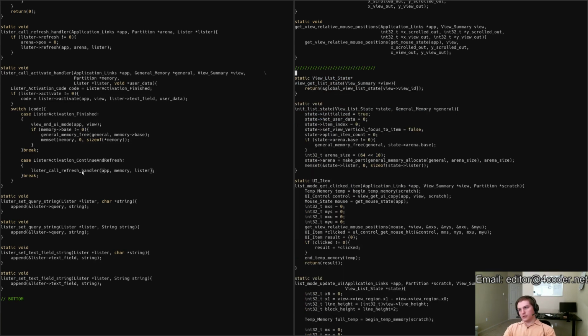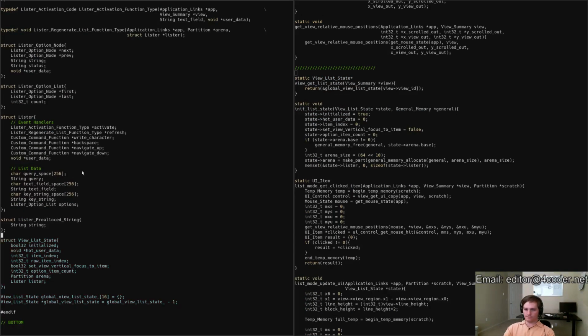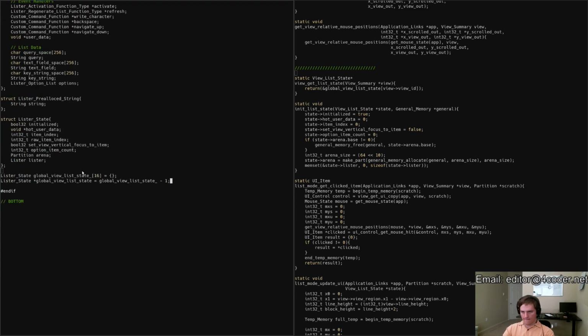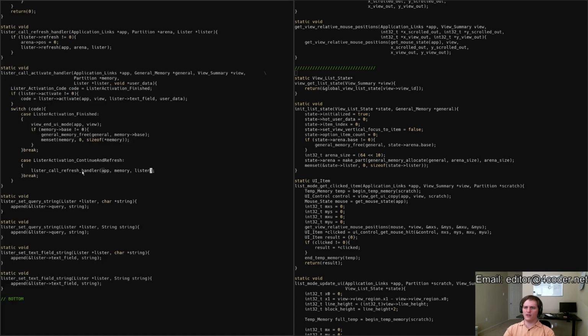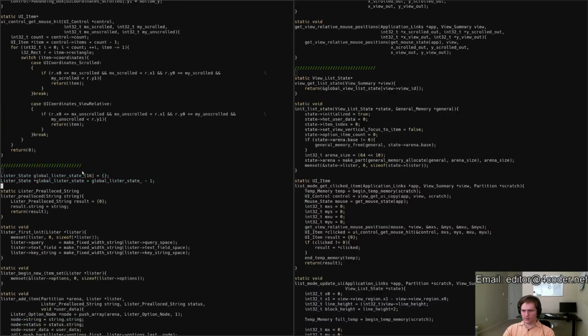Okay, here we go. UI helper, lister state, renaming things, lister state. There we go. That shouldn't live there. That should live here. Lister state. Good.